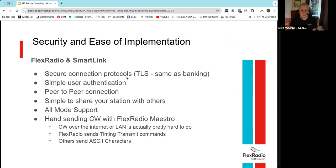And if you own a Magic Mouse, if you touch it, it just changes slides on you. So I think I've discussed all this about SmartLink already, but it is a TLS connection. It's a highly secure connection. TLS is not something that can be busted yet by the bad guys. It's a very simple username password authentication. You can do all modes.